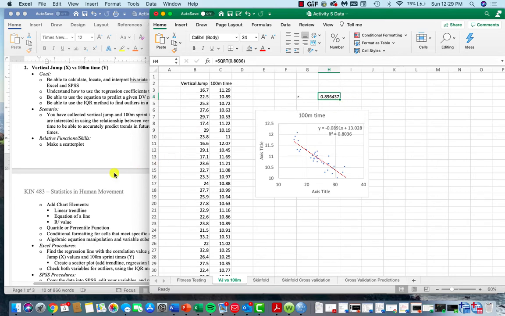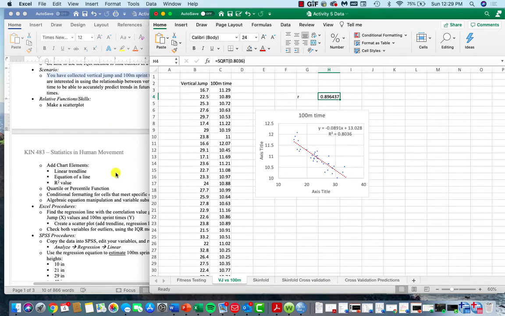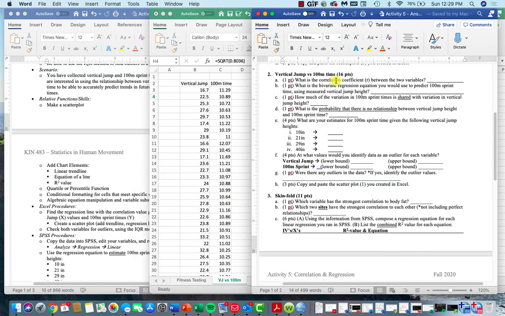So with this information, you guys are going to answer some questions on the answer sheet. We're looking at what's the correlation coefficient between two variables, what's the bivariate regression equation you would use, how much of the variation is shared between the two variables.